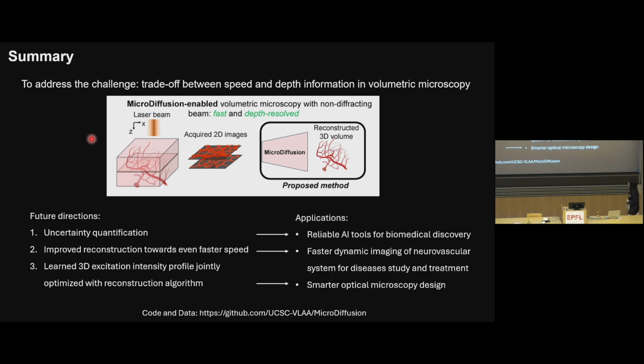And what's more exciting to me on top of this future direction is that I see a lot of interesting applications where I believe a joint effort between the CV community, the biological community, and the optical microscopy community can work together. The first one is to really quantify the uncertainty, where we can provide a more reliable AI tool for biomedical research, where microscopy is often a daily tool. And there's still a huge demand to push forward the boundary of optical microscopy.